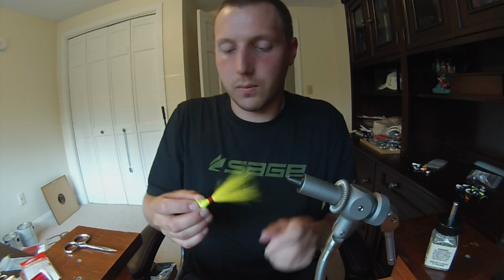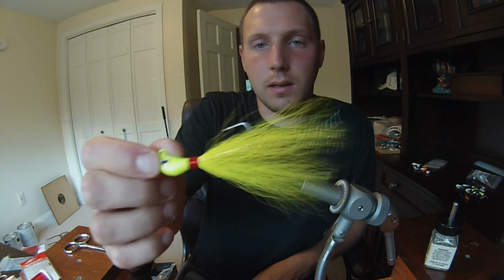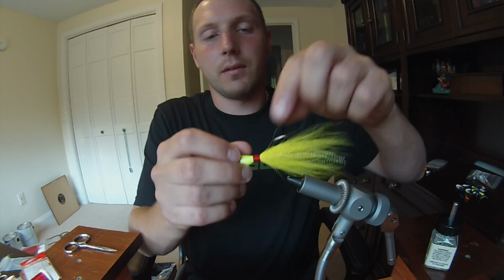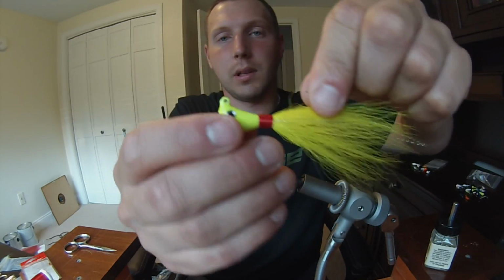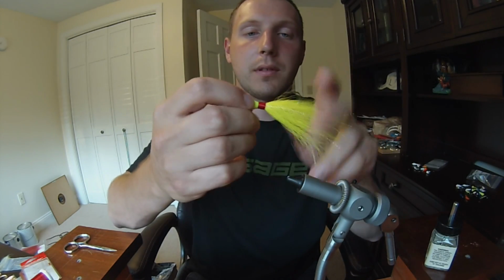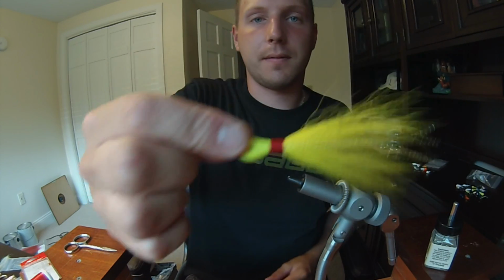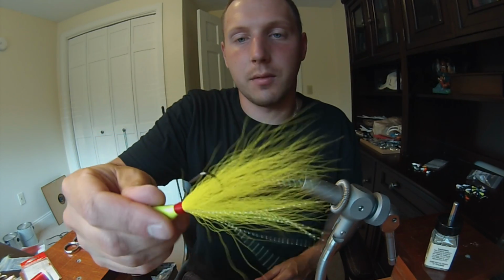So this is one I tied just a little while ago, and that's the 3/8 ounce. I put a little eye on there. It's just in the chartreuse color. I think I'll use this one for stripers. Put some crystal flash on here, and I'll show you how to do all this stuff in a little bit, and we'll tie some different colors and stuff.